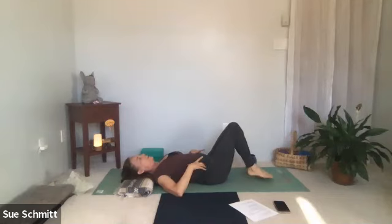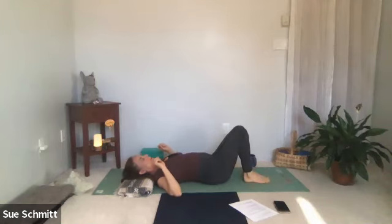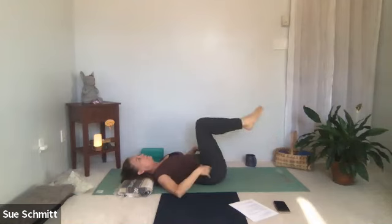This is like a little mini D-core reverse crunch, we used to call them in the days of fitness. I don't know what they call them now. But can you feel, we'll do one more, that when you contract your abdomen, your legs just kind of float up? That's what you're after.